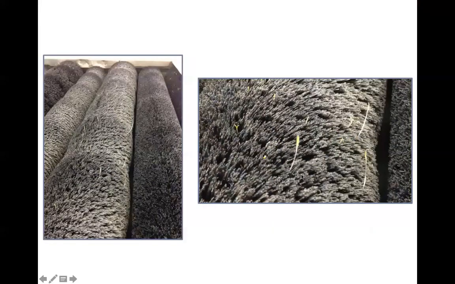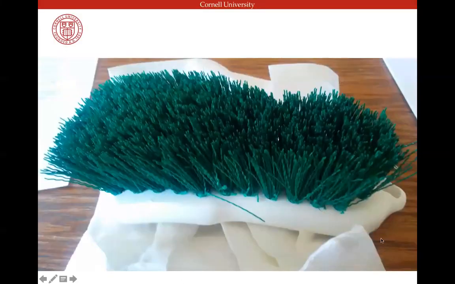Here's another example of brushes. This one actually has something literally growing out of it. This is a brush that's actually used for the wash process for a cheese rind. These are also, again, very difficult to clean. I think some facilities either have a replacement policy where they replace them whether they need to or not every couple of months, and some other facilities just cook their brushes as a way to kill Listeria.